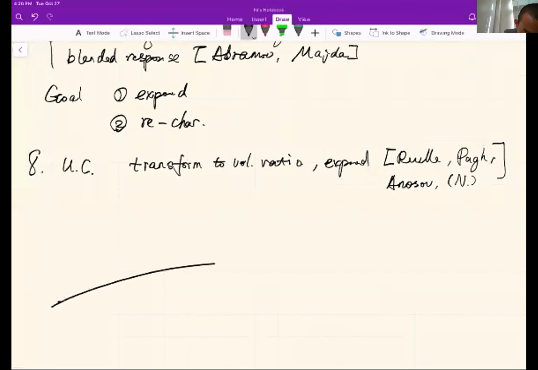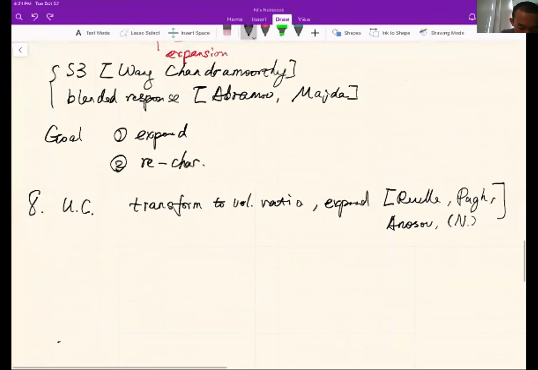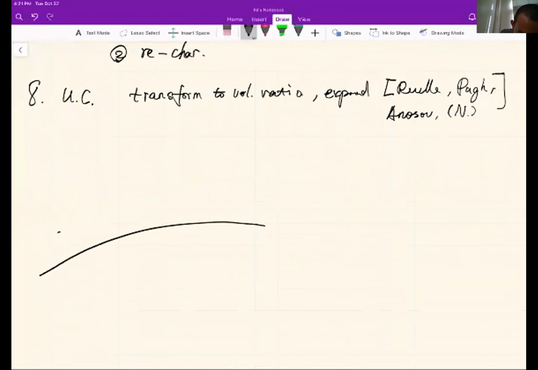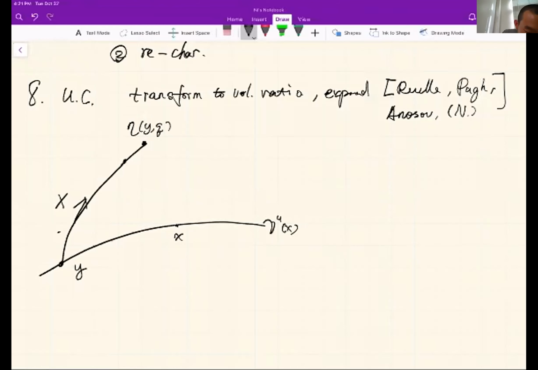Let me draw a picture. This is an unstable manifold going through the point x. For any point y on this unstable manifold, we can flow according to the vector field X, which is a smooth vector field, for a distance of q. The endpoint we denote by eta(y, q). For fixed q, we get a new u-dimensional manifold, which we denote by V^u_q.